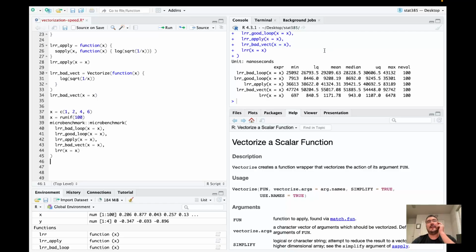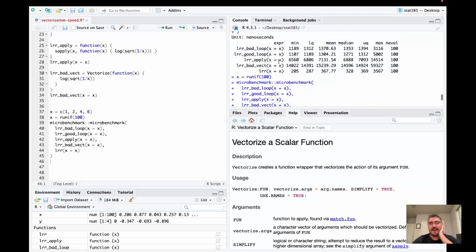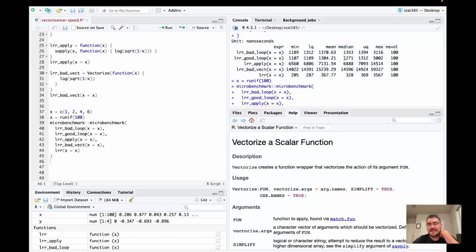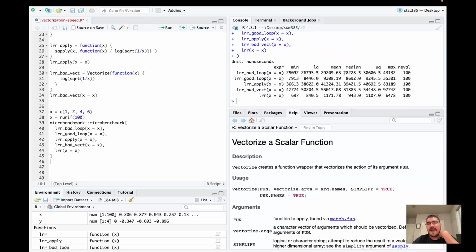So it's still instantaneous; we can see it's still in nanoseconds. Now if we look at, for instance, the good loop compared to the bad loop, they were pretty close when you had only 4 values. Now it's blowing up. The good loop is way better than the bad loop. Vectorization is still the best, and apply is gaining on the bad loop.